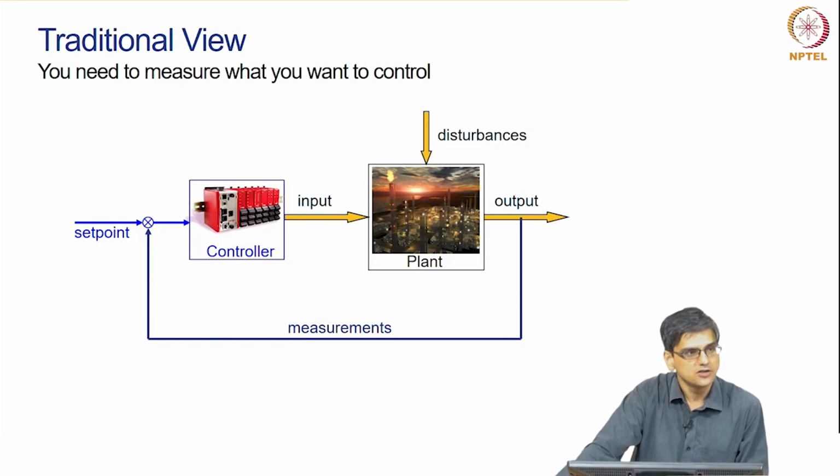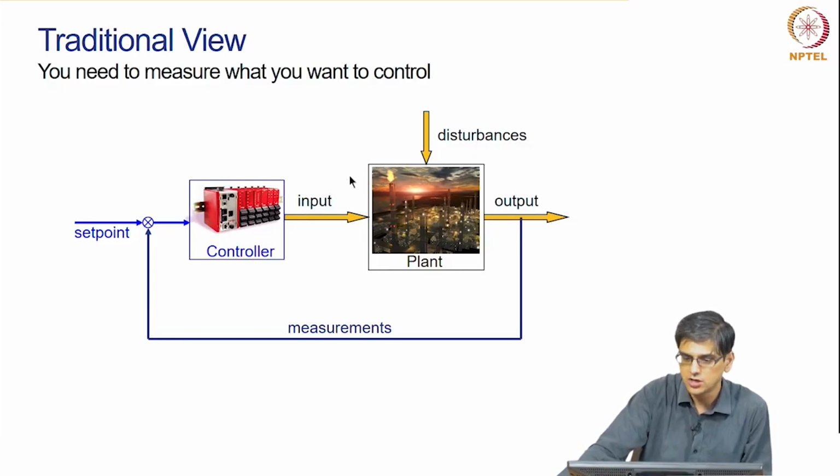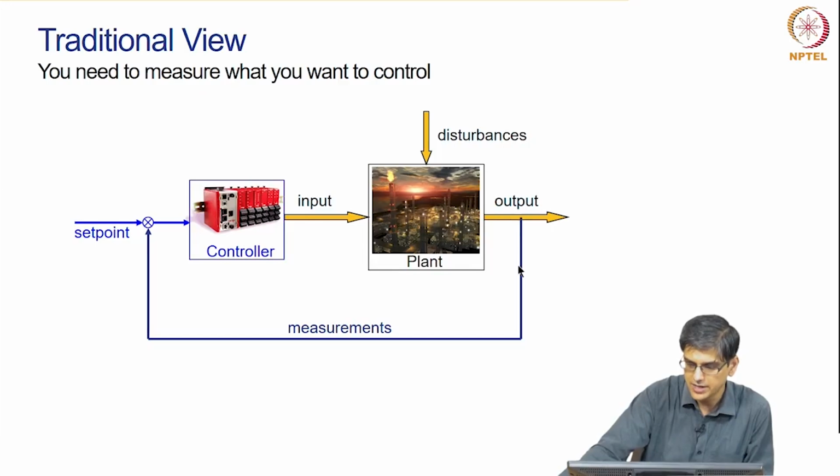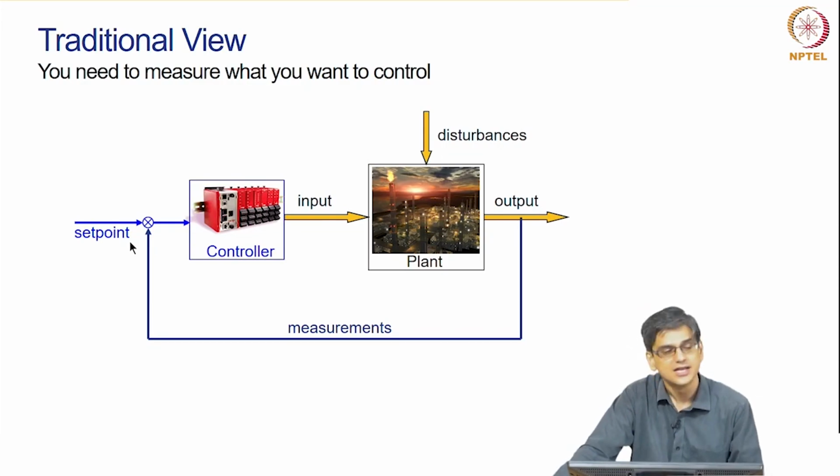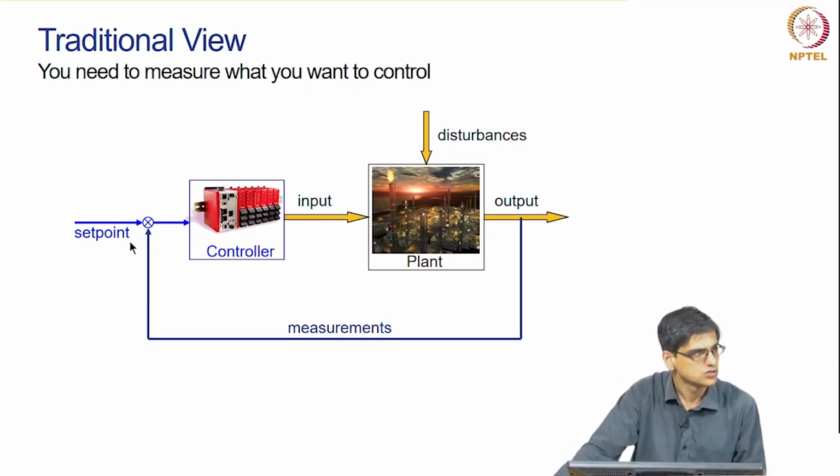Okay. The traditional view of control, and this is what you would have seen in your process control lectures, think of this as a block diagram. You have your GP, your plant that you want to control. Plant has inputs, outputs, and there are disturbances. A lot of times you would have had these disturbances just being added to the output. I am making it more general by just having this as one more set of inputs into the plant. And then there are measurements. You compare the measured variable with the set point, and based on the error you determine the control actions. That is the traditional view of a control system.